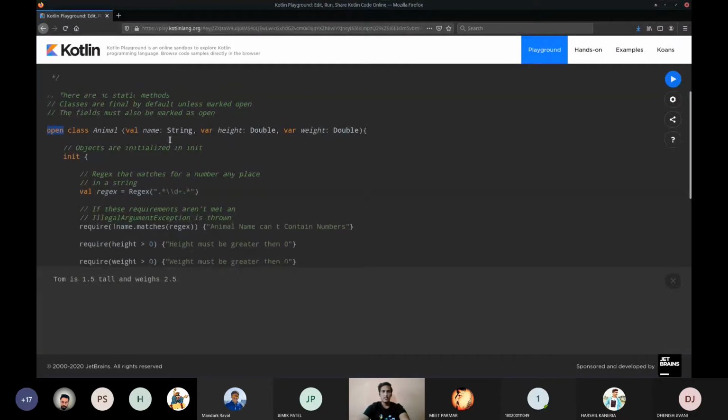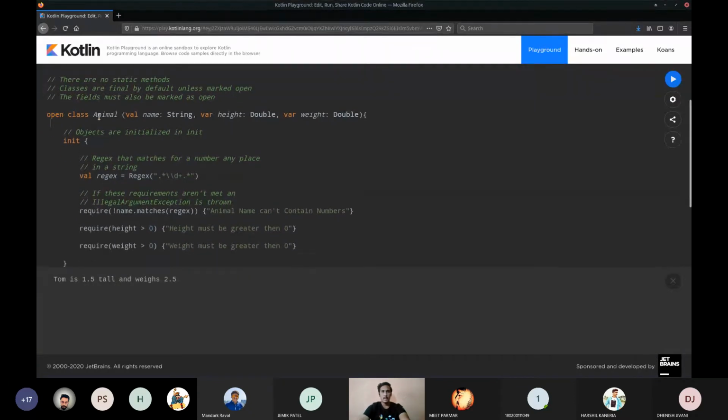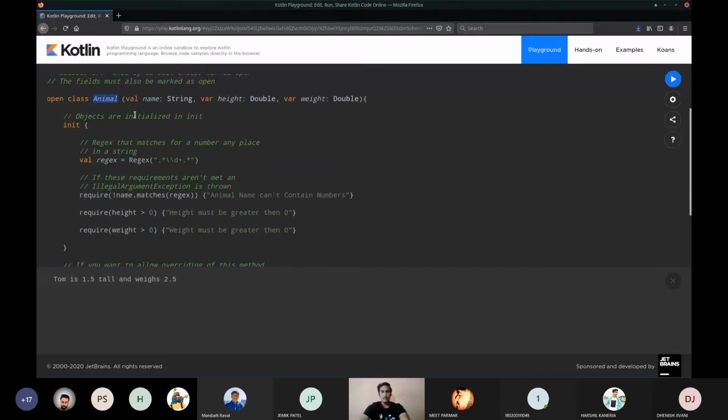So in this example, I have created a sample class of an animal. The animal has different attributes like name, which is of the data type string, and attribute height of type double, and attribute weight of type double. I hope you remember these things, right? Like how we used to define a variable and its type. So we have created a basic blueprint for any animal, right? So using that animal, we can give it a name and its height, its weight. These are the properties of our class.